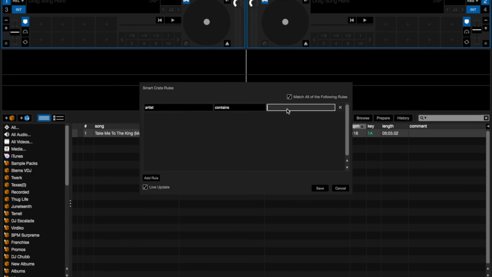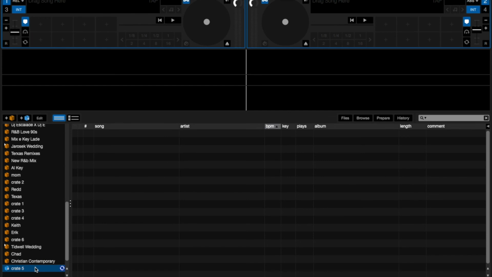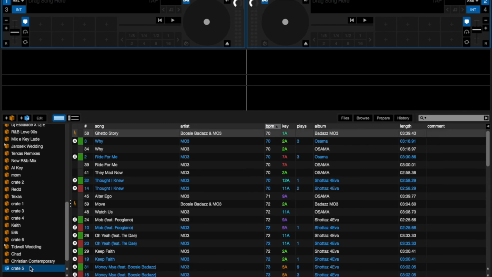Artist. Oh, 3. Save. It's kind of tricky, but it takes a minute to load because it's actually looking for those songs, and it'll specifically make it that.